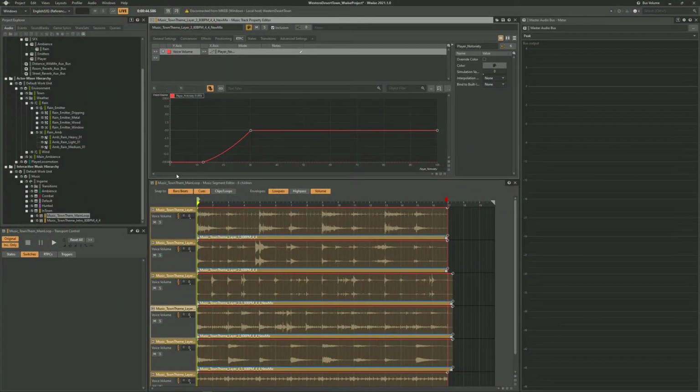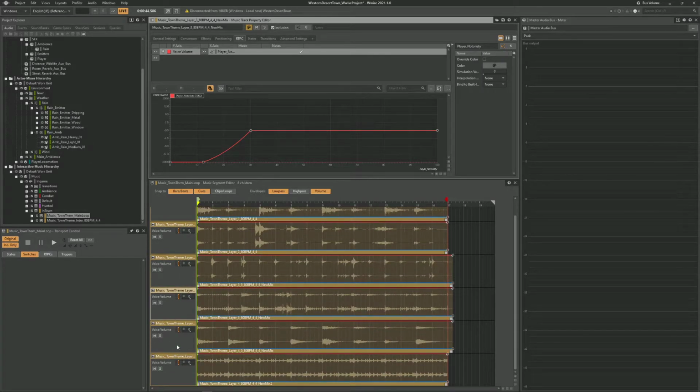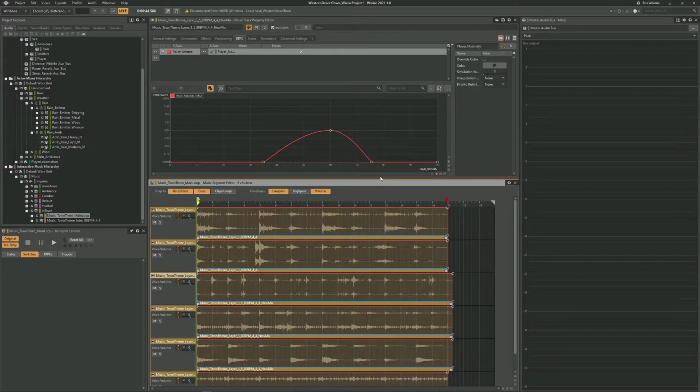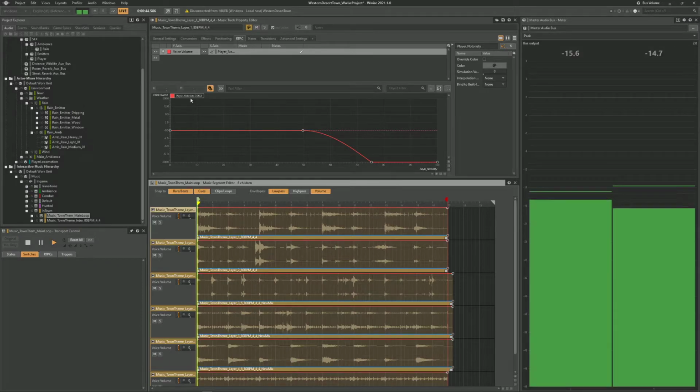So this effect was fairly simple to achieve. I'm just using vertical mixing here to fade in different layers of intensity. They each have their own volume curves to avoid conflict with each other, because in some cases you're transitioning from a major sound to a minor sound. But I think the end result here works quite nicely.